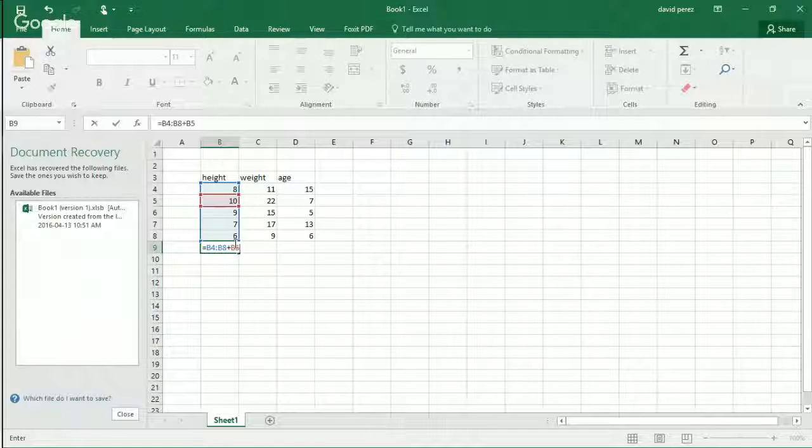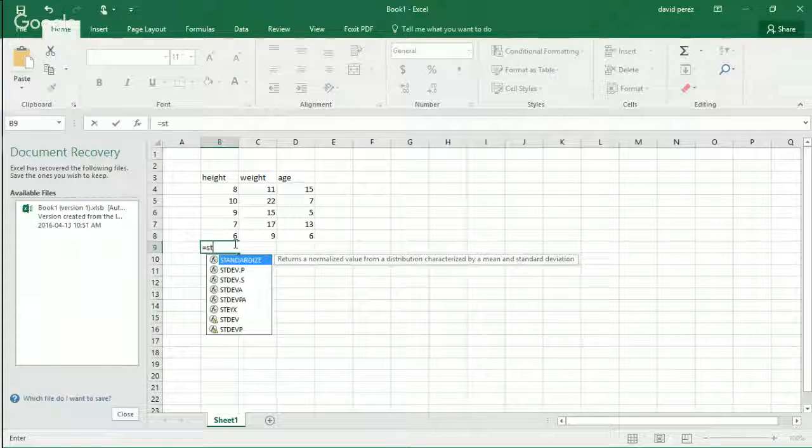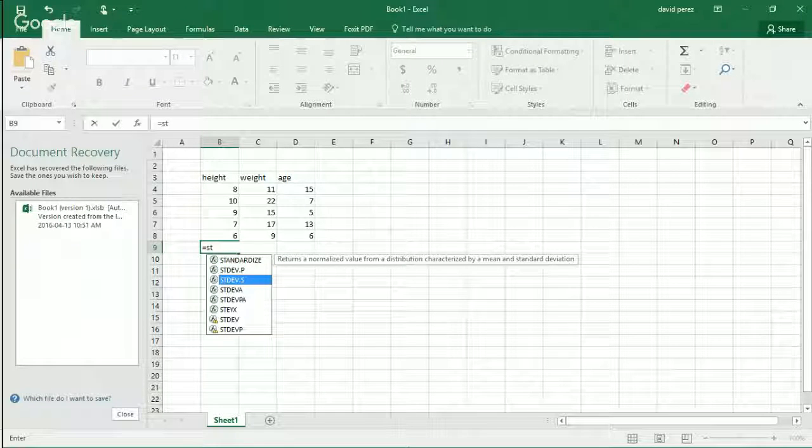You know what? I just did this wrong. Sorry. I haven't set this one up. Okay. So equals, and then let's say we want the standard deviation. I know the code for standard deviation is STDEV.